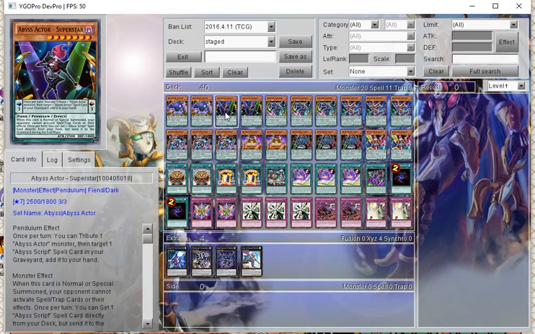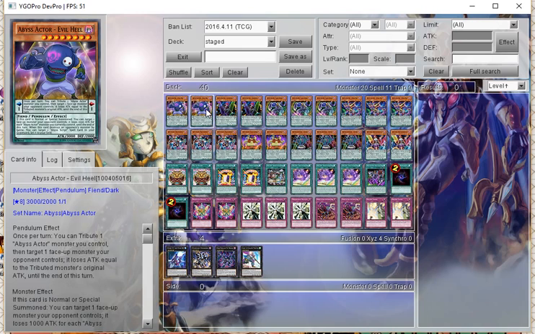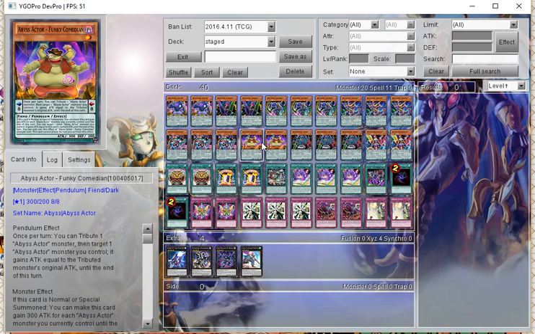He's swinging for 5,500. Or sack him for Superstar, 5,000. Essentially, if you can't get them with this, you get them with this. Forget the monster effect. The pendulum effect is what you want with this card. I only run 2.